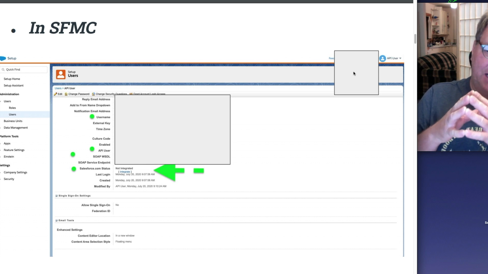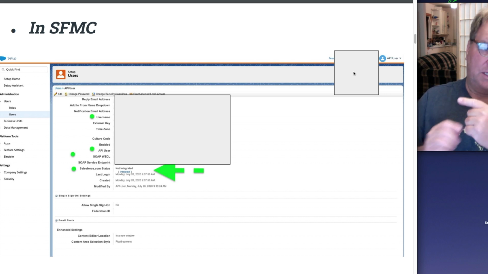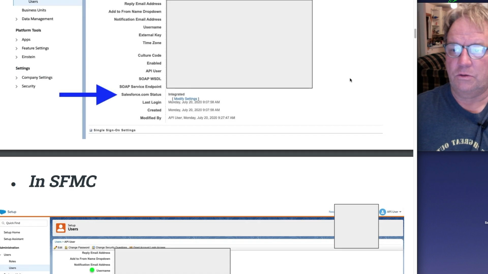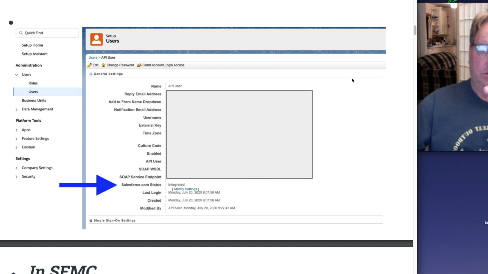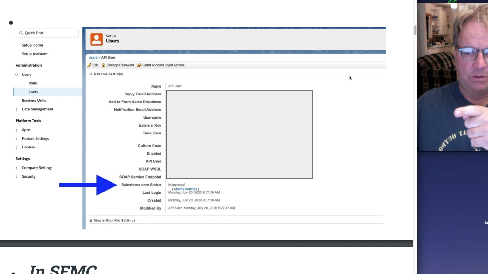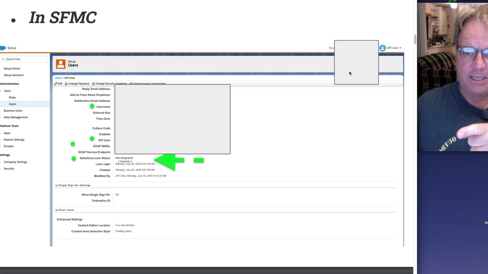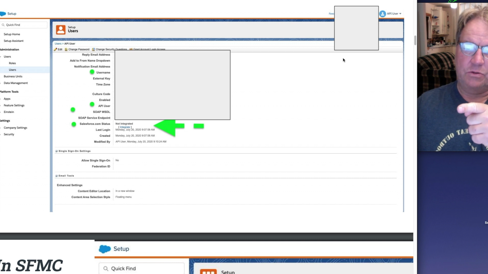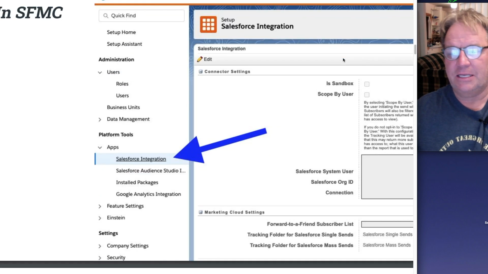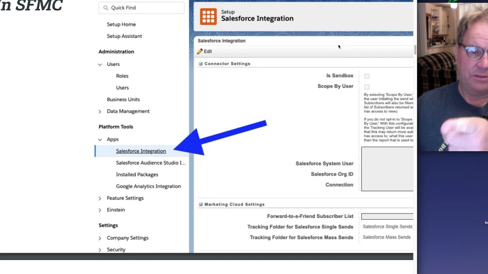Now this is the API user to Salesforce. So don't forget, this is linking the API user to the Salesforce org, and then here you integrate that same API user one more time. And then in Salesforce Marketing Cloud, this is the Salesforce integration.